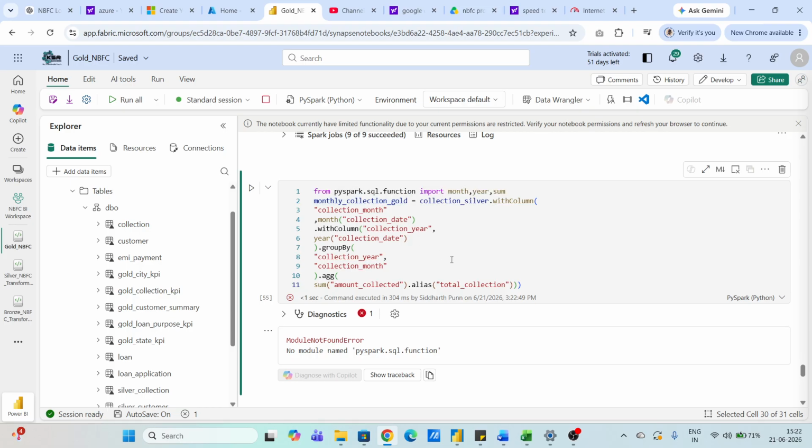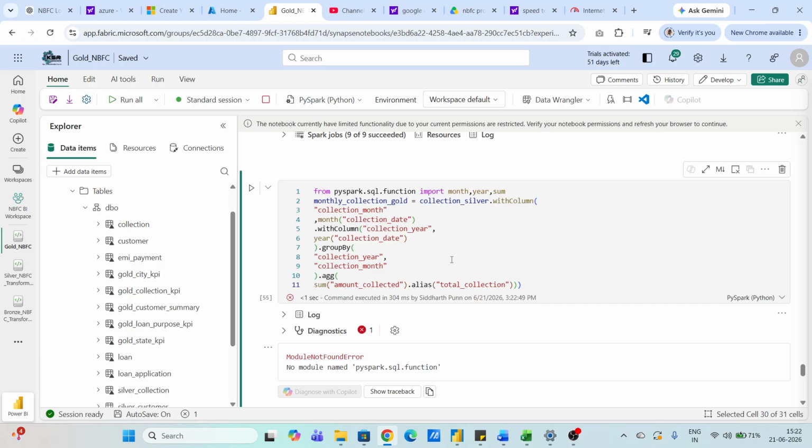From PySpark dot SQL dot functions import month, year, and sum.